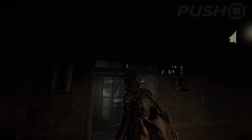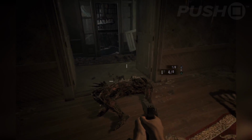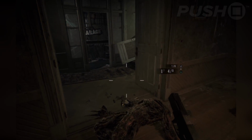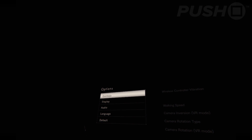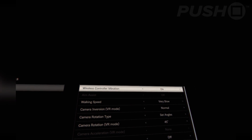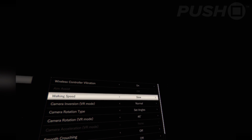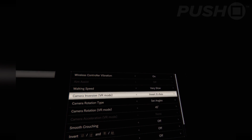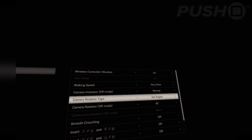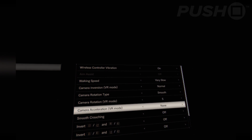I never felt like I was turning fast enough, and there are some moments that are quite intense in Resident Evil 7 where you've got to move and get on your bike and get out of the way, and that really slow incremental turning setting just didn't work for me. But they do give you an option to change it to a more standard turning option where it's not moving in increments, it just turns like a normal first-person shooter, and you can dial up how fast you want the turning speed to be.